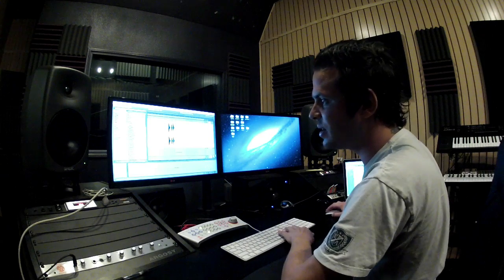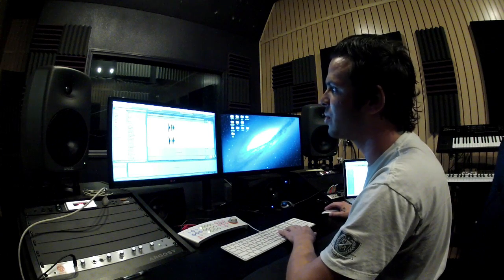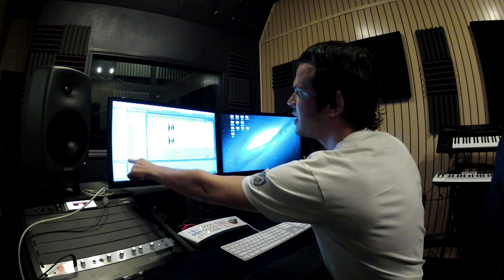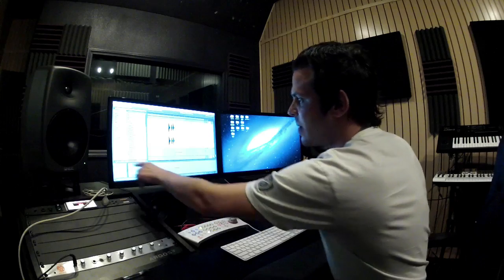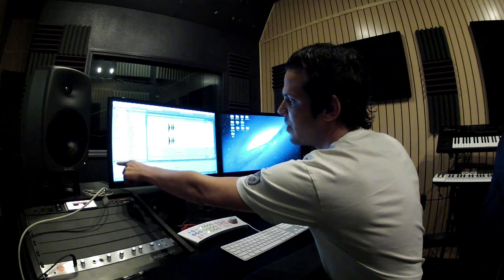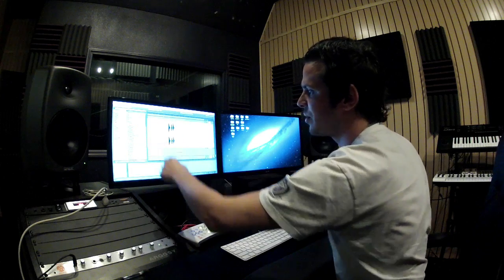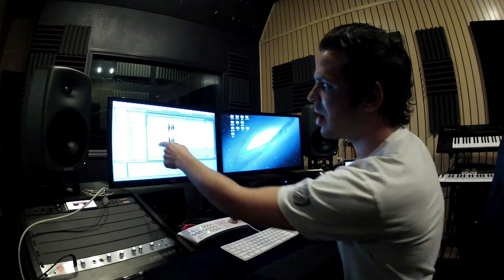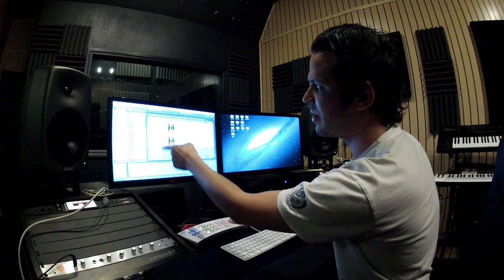Now you just heard sound when I go through these pianos and keys, because down here you can see the waveform underneath, and then you see this little headphone. When the headphone is lit up blue, that means that I'm auditioning the sound as I scroll through them. So I turn on the audition right here. And now when I arrow up and down, I'm scrolling through all the individual sounds.